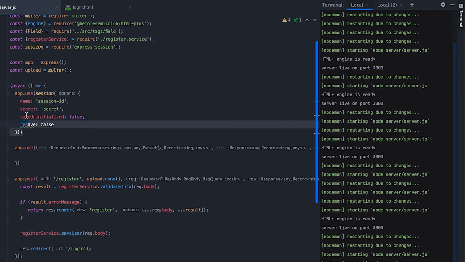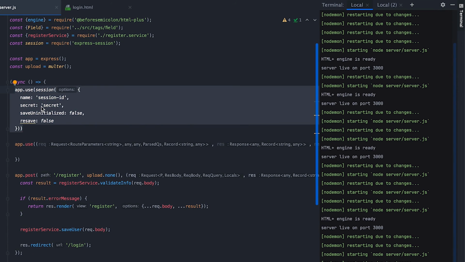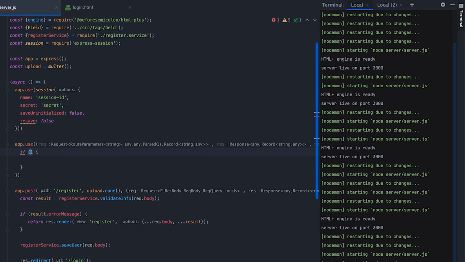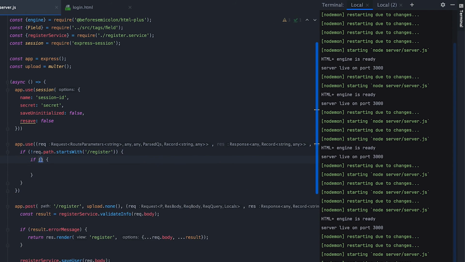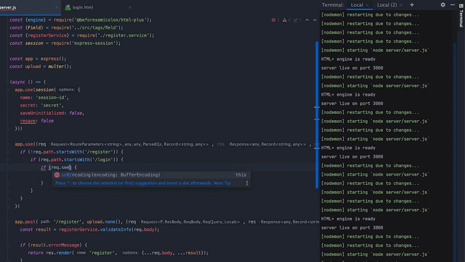Now this will read the cookies and the request moves on to the next handler, where I'll first check if the request is not for the register page because we want anyone to access the register page. Next, I'll check if the request is for the login page. Then, if it is, I'll check if the session data, which in this case is the user info, which we haven't set anywhere yet. If there is a session user, then this user is logged in and has nothing to do in the login page. So we just redirect the user to the home page instead.